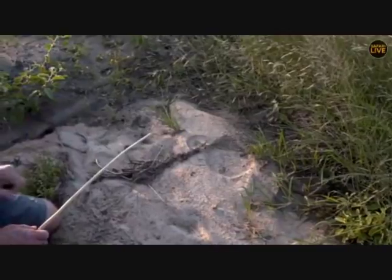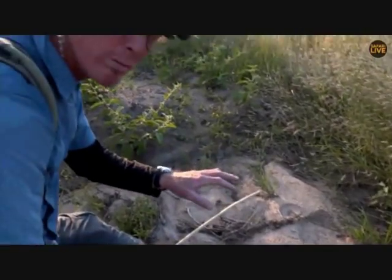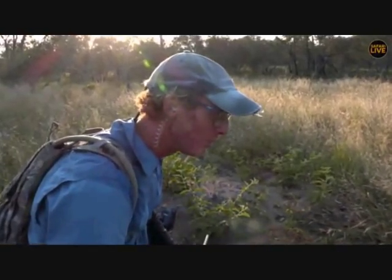Now, the first thing, obviously, we can see it is very small in comparative terms compared to other elephants' track. It's probably about a quarter of the size of a fully grown bull elephant. So it's very small. And I would say probably an elephant in the first 3 years of its life.